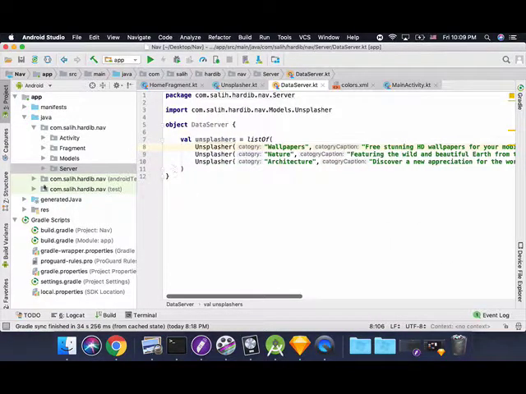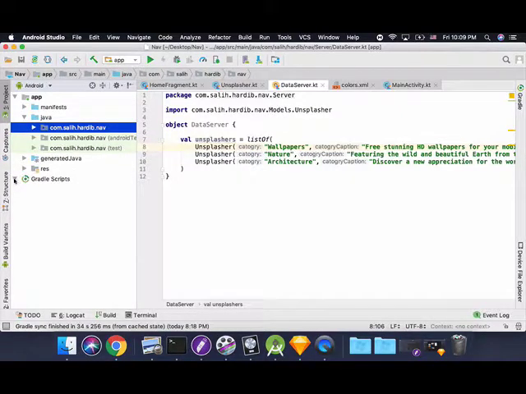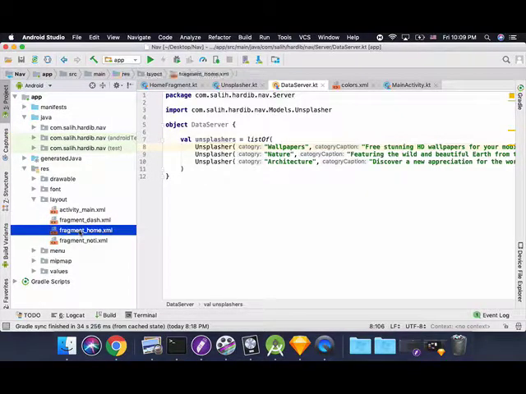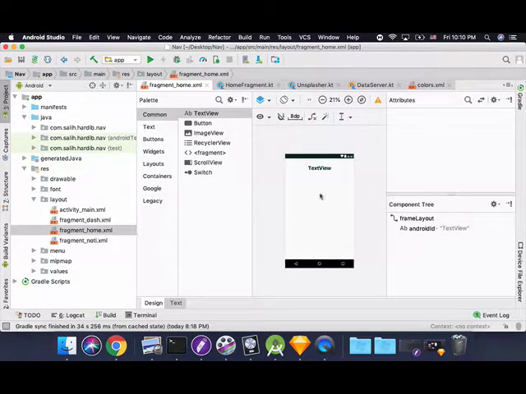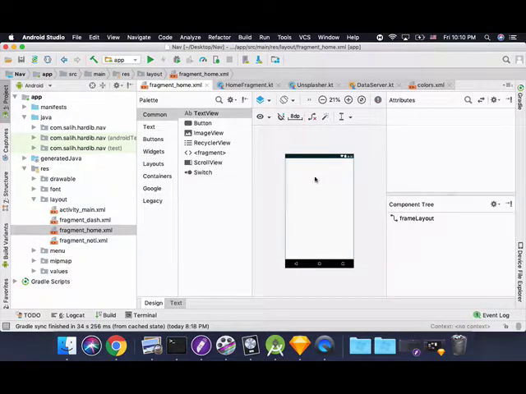Very good. Now we need to show this inside our layout. So here we will go to the home, and whenever we open this layout, we need to have this image. This text we don't need anymore, so we will delete it.